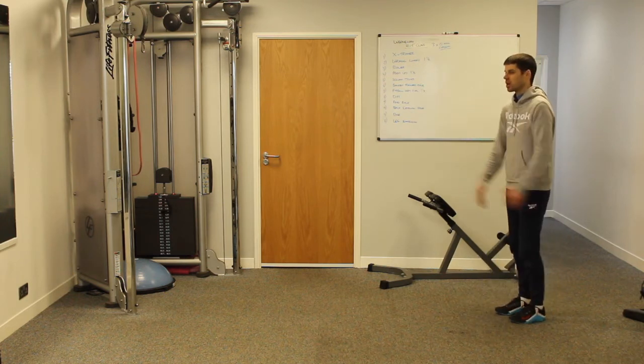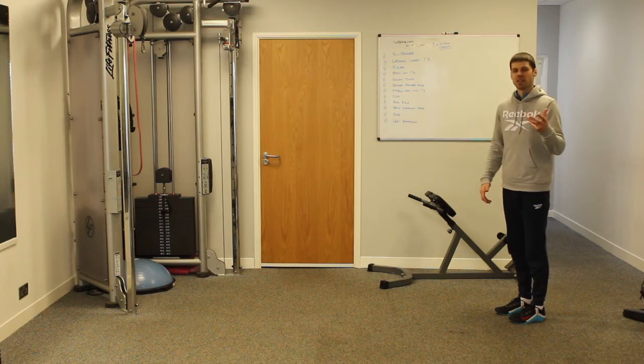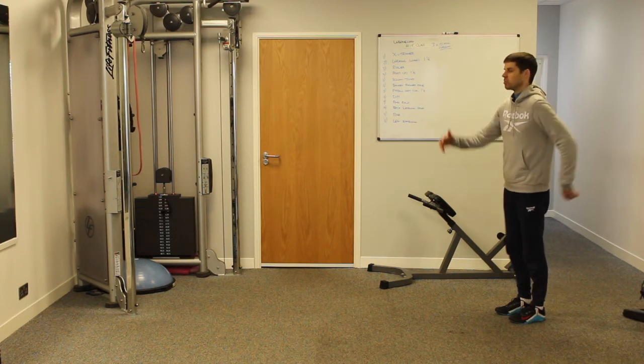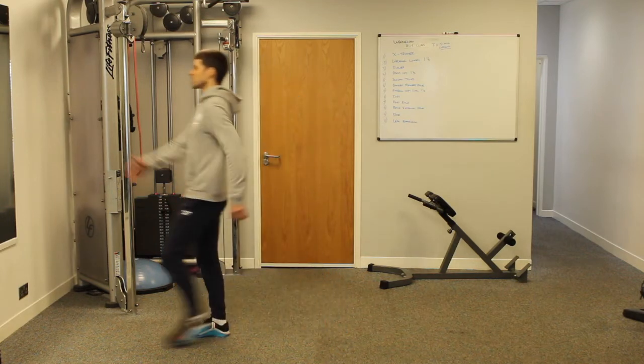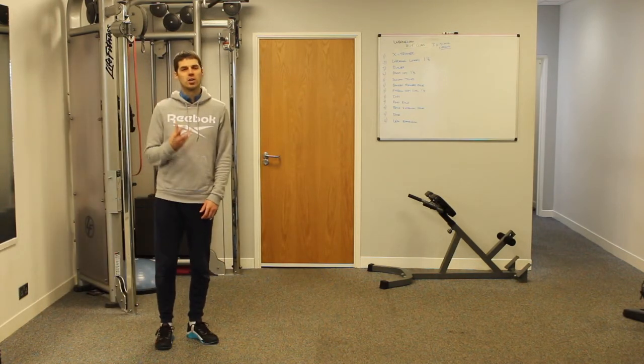But what we want is just the arms to swing. They want to be a little bit fluid. There wants to be some degree of tension there because we want that elasticity to start kicking in. But we don't want it to be too much. We want the arms to be able to move so we can be upright, swing of the arms, and then that's going to dictate the pace at which we walk at.